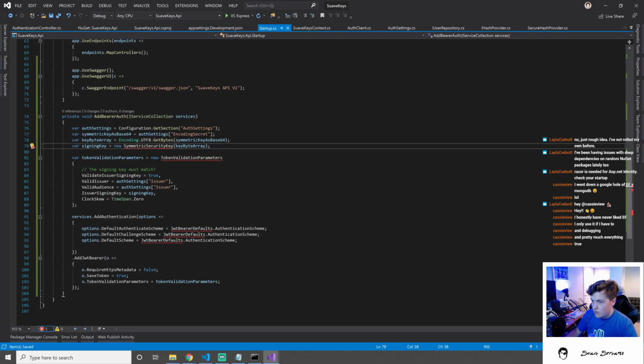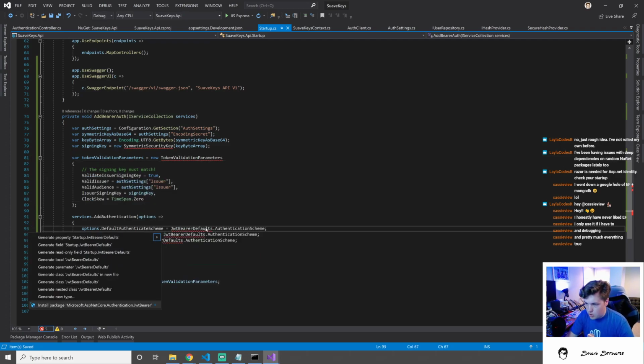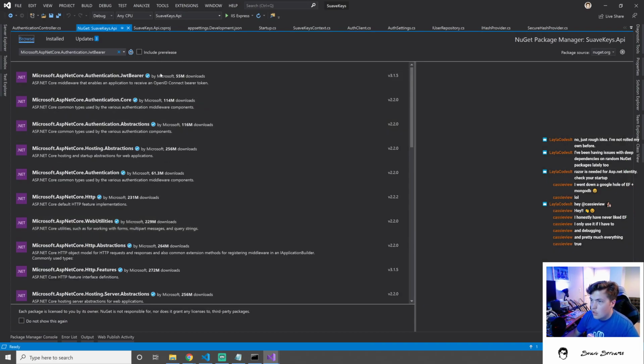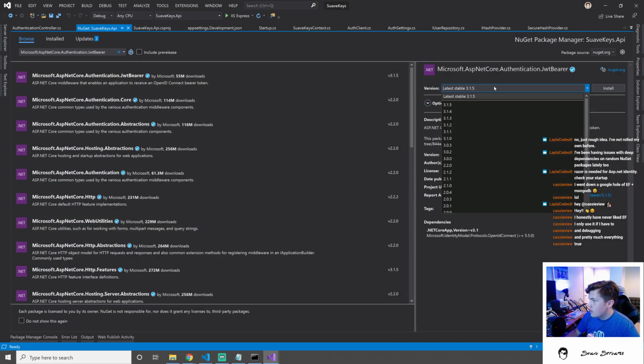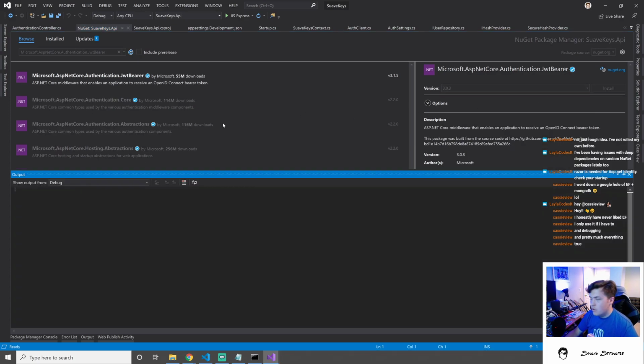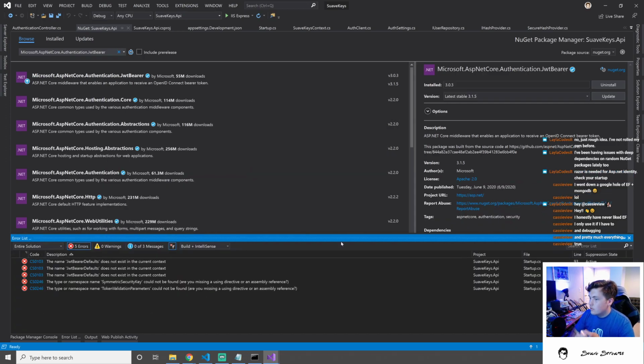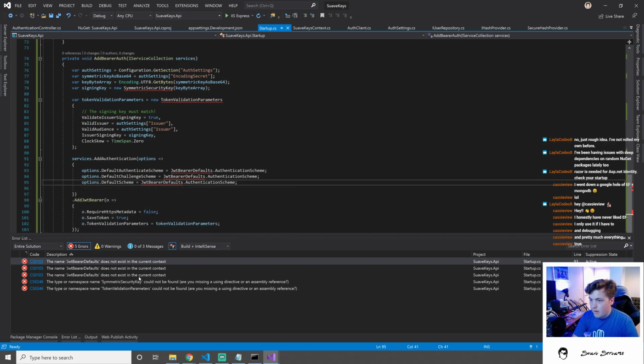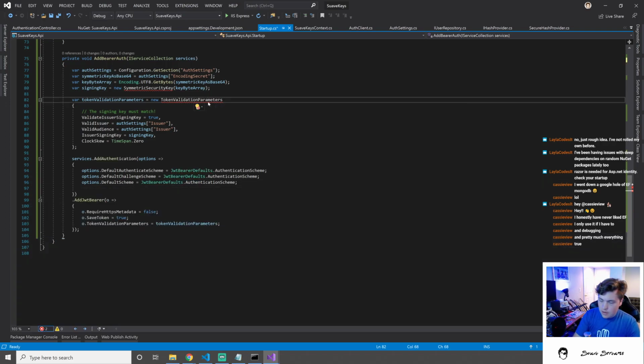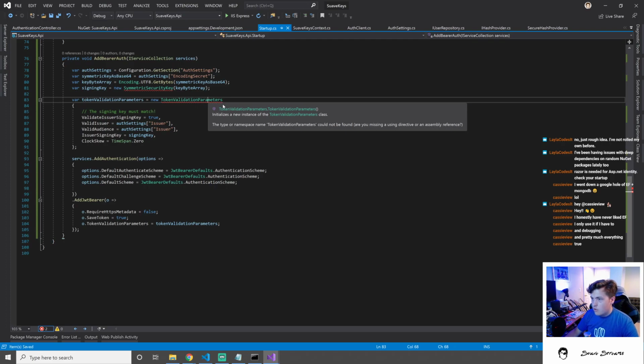So all we have to do now is get all this set up, which means we also need to pull in our tokens, the JWT token one specifically, and make sure we have the right version. So we'll install with package manager. That's the one, and we want 3.0.3, so that's the version we've been using for everything else. And someday we'll update to 3.1.5. Cool. Pull in our namespaces. I think this should have installed the other one too. All right, cool. Yeah, so we're good.